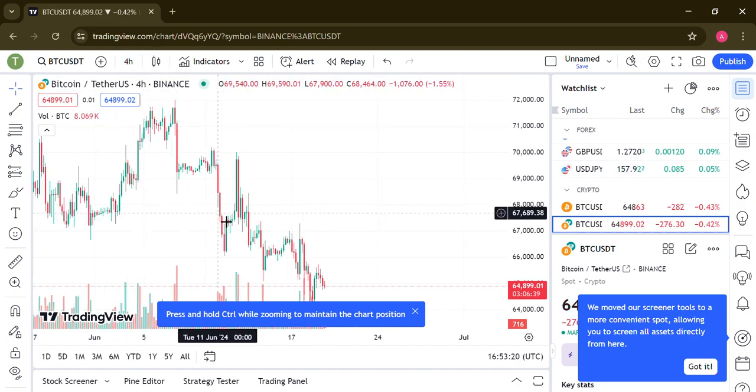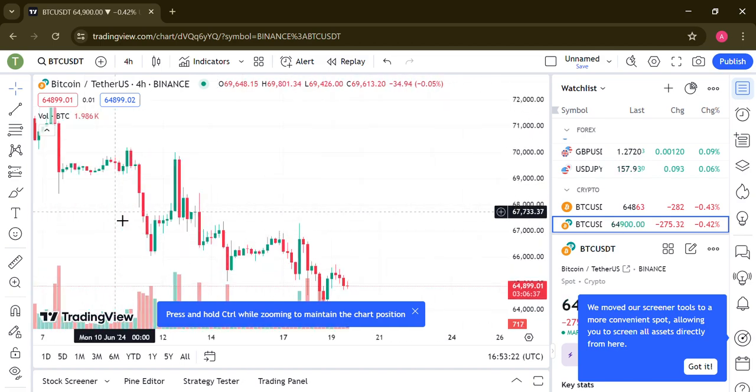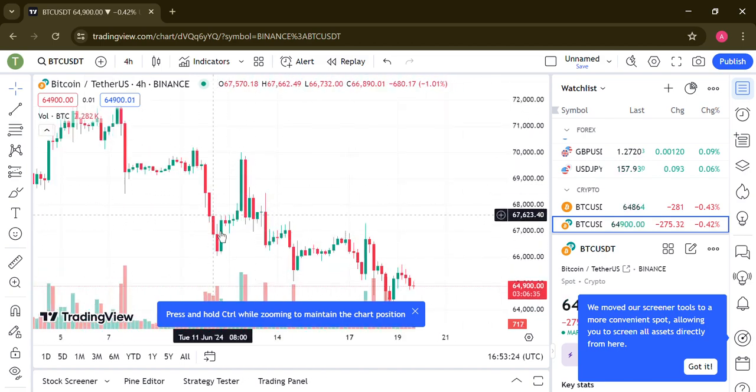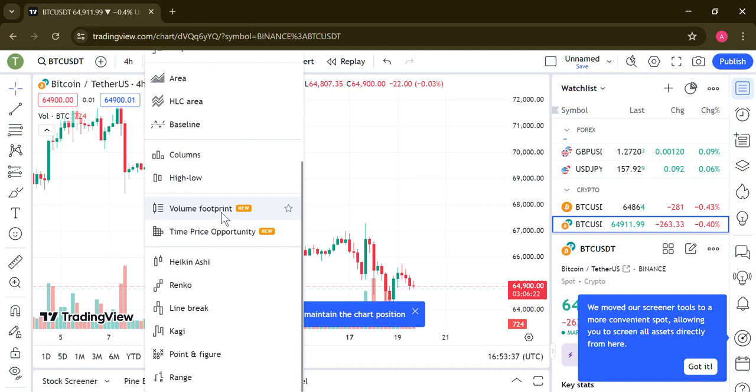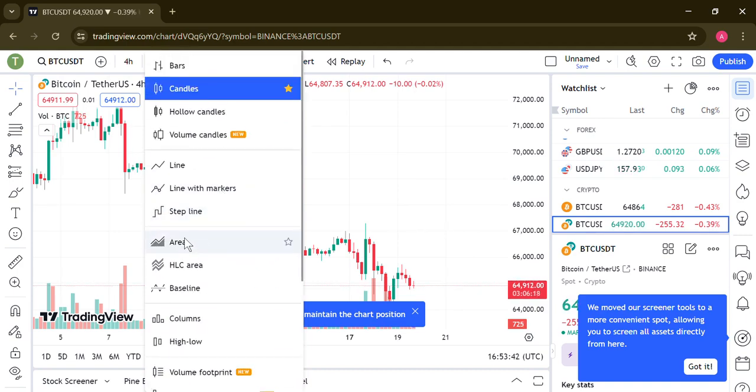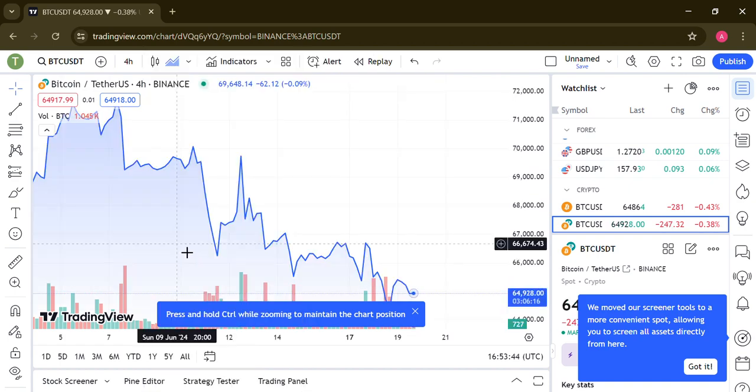So the next one is the chart looks. You can see that the chart look I'm having right here is candlestick. These are the visuals of price movement, and it is candlestick. If I click on this, I can change it from candlestick to anything that I want in all these options. I can decide to change it to area. If I click on area, it's going to change for me.